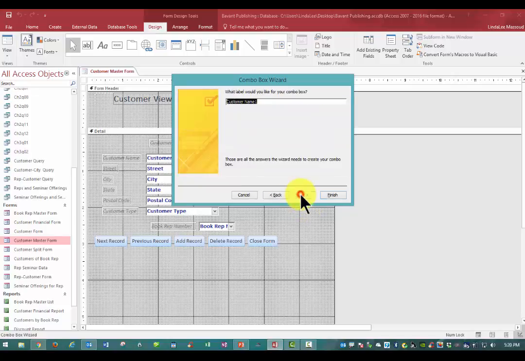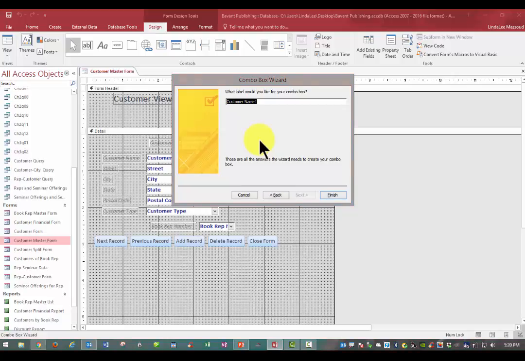And we'll click Next. And what do we want to call it? Well, I want to have a shortcut key for them to use if they want to. So in this case, I'm going to use an ampersand to indicate where the underlined letter of the shortcut key will go.